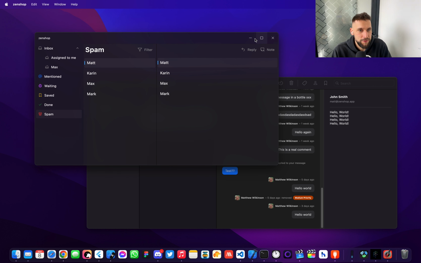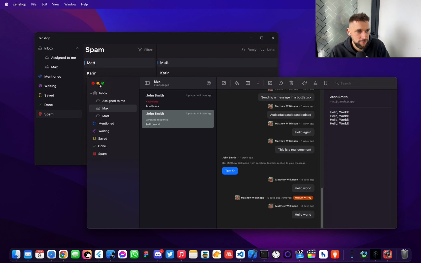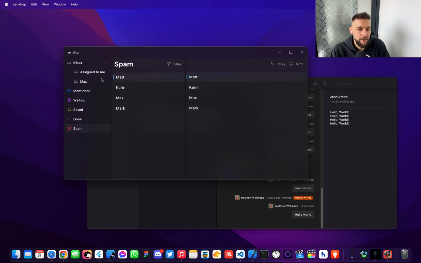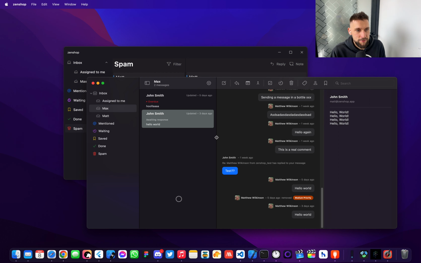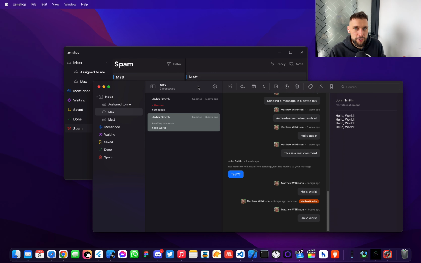But you can see the toolbar is different for the window. Windows uses the close buttons on the right hand side. Obviously, macOS uses them on the left hand side. But I'm using a framework called Flutter for this. So this app uses SwiftUI. So this is fully native to macOS.